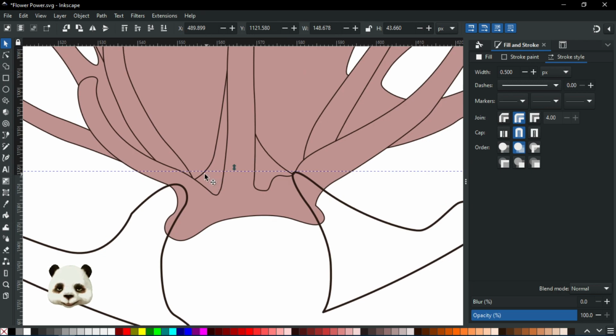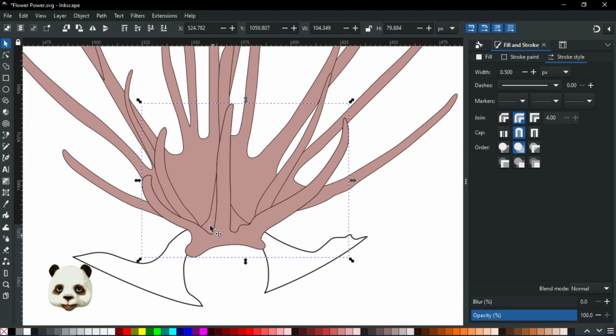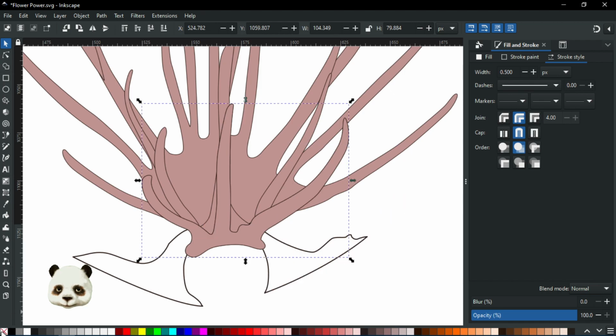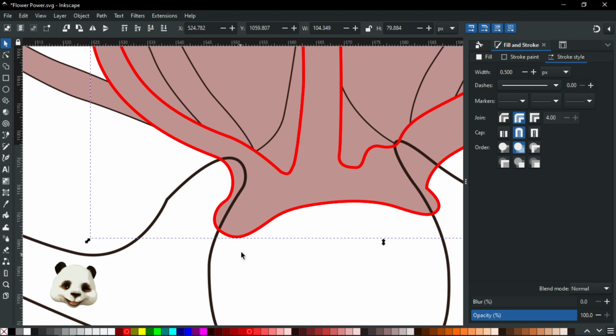So this comes like this, but I kind of want to retain this shape here, so I'm gonna duplicate this. Shoot, what did I do? Okay, never mind. Let's make them like this.